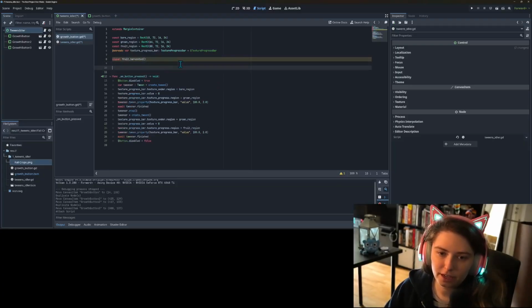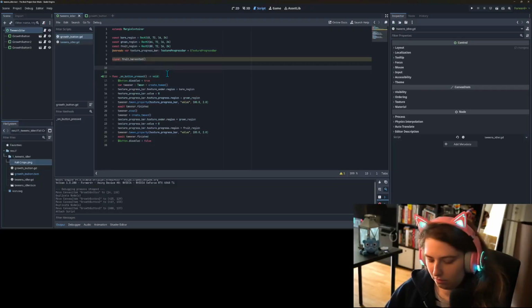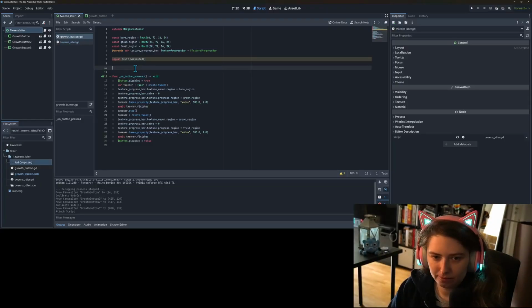And the first time we run this, we don't want to send out fruit harvested. This is just like starting it. So maybe on ready.